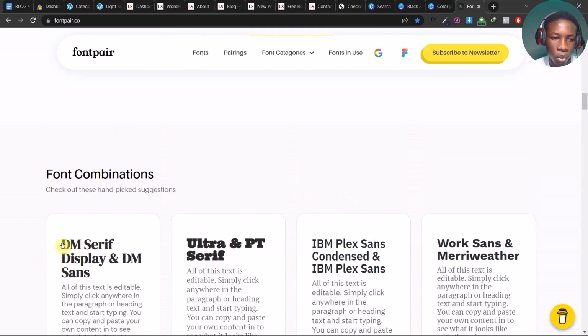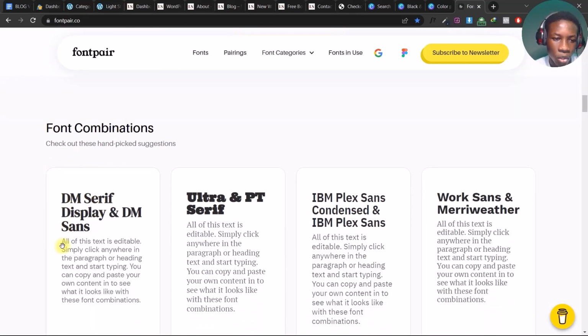So this is the name here. So here, there are two fonts there. So you take note of it now. They have DM Serif, and there is DM Serif Display and DM Sans. So this DM Serif Display is this particular font you're seeing here. This bolded one now is this one. While this DM Sans is this paragraph text you're seeing here. That is the DM Sans. So you need to take note of it.